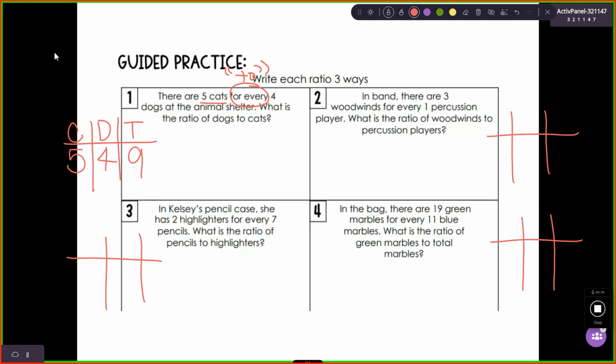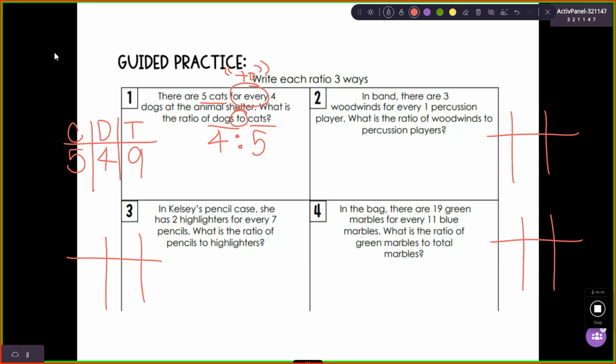9. Now, when you look at the question, did it ask anything about the total? No, but later on it could be a part 2 to this question, and you could automatically know what your total is based off of the table that you created earlier. Got it? Okay, so what's dogs to cats? And order matters. So what's dogs to cats? 4 to 5. And they tried to trick you because in the beginning, what did they start off with? 5. So correct your work if you need to.